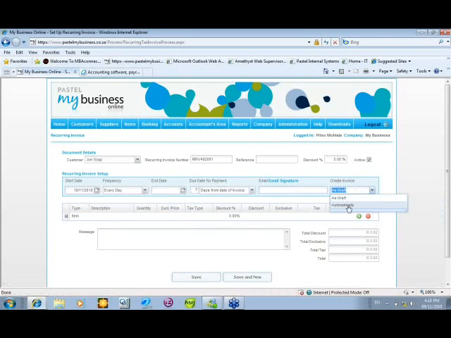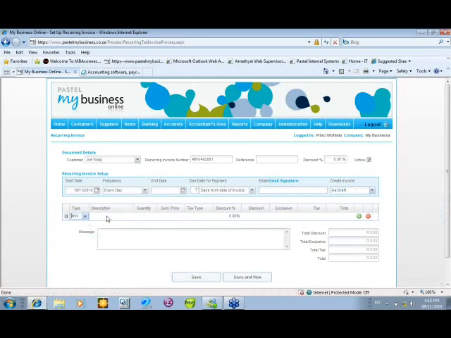But you also have an option to run in drafts. Now, running in drafts is there to give you more control if you're a control freak like myself. So you'd run it as a draft so that you can go back, have a look at your drafts. If you're happy with your drafts, then you can go ahead and process your drafts. Now, I'll take you to the drafts now just so that you can see what it looks like. I'll leave it as a draft for the sake of this session.